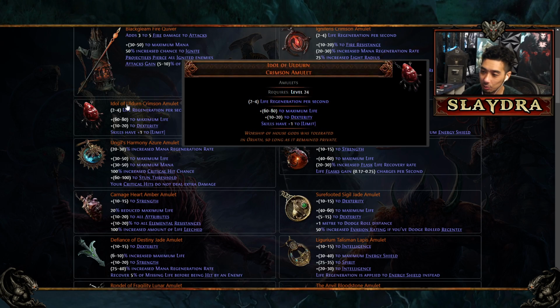Next up, we got an amulet. We got some extra life regen per second. We get a massive amount of life, and then plus to dexterity. It says skills have +1 to limit, so maybe some sort of mobility skill or anything with charges, and thinking like Frost Bomb, that would be kind of cool to double spam, right? Because it does a pretty good amount of damage.